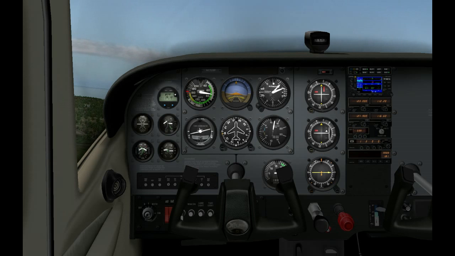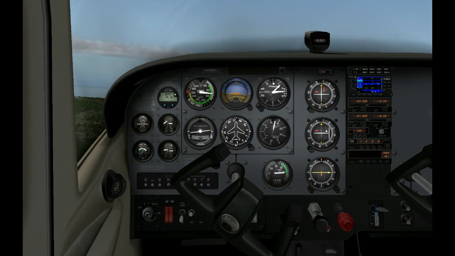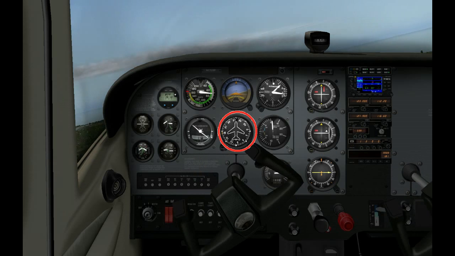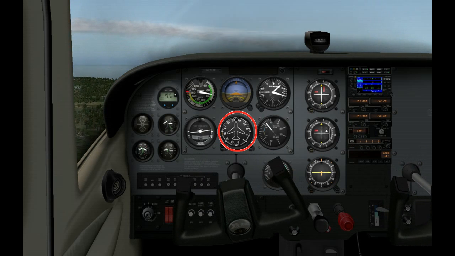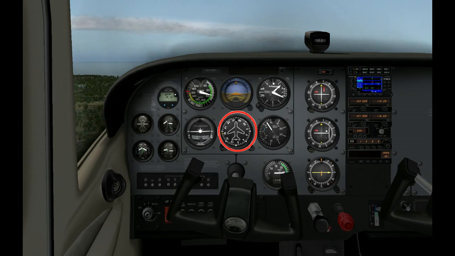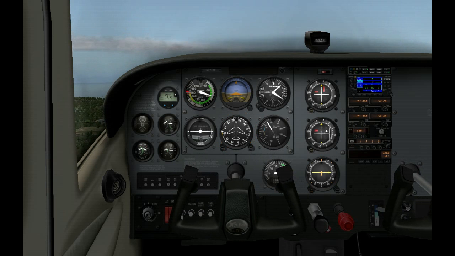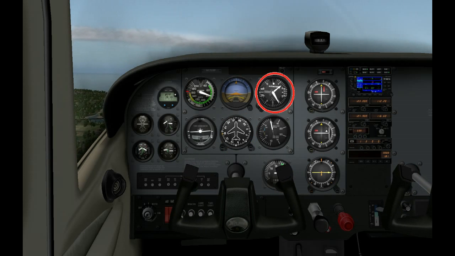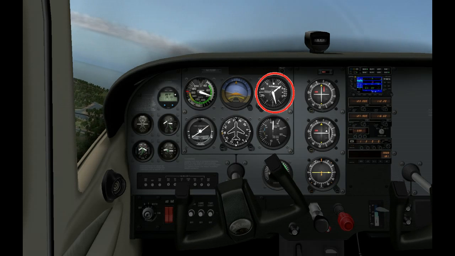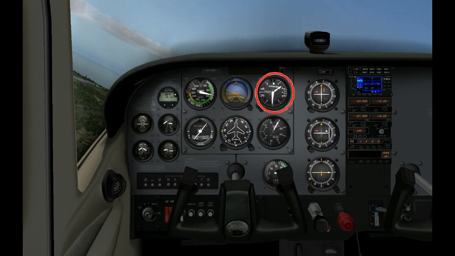Now our runway heading is 275 degrees right there, so I just want to maintain that heading approximately as I'm climbing out. And remember, my altitude for turning crosswind is going to be 1,400 feet. So right there, I'm going to turn left to a heading of 180, actually 185.